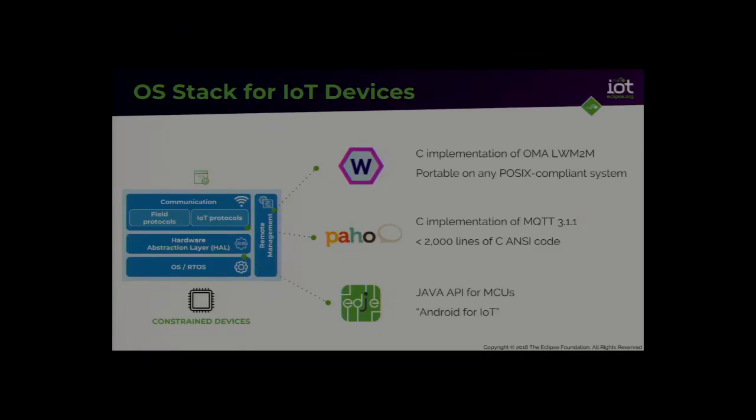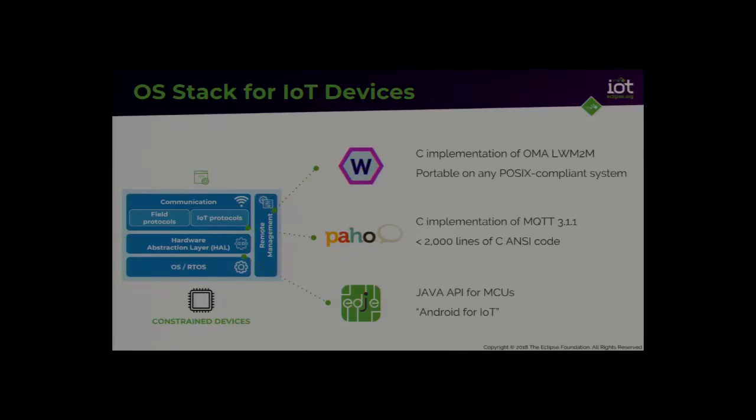One is having a good hardware abstraction layer when it comes to building your embedded application, so that ideally, if you start your solution on, I don't know, an Atmel microcontroller, and you want to move to a Cortex, a more powerful kind of device, ideally you don't have to rewrite everything. So there are some things that could help from the Eclipse community, like Eclipse Edge.